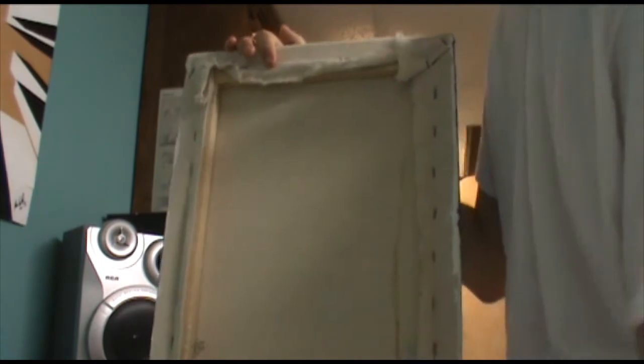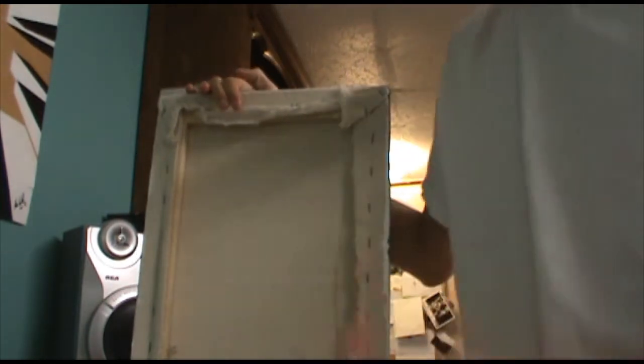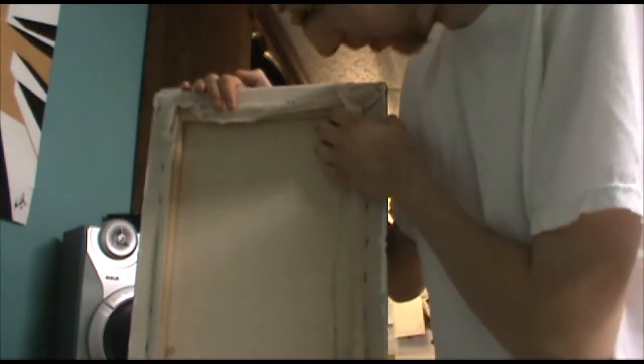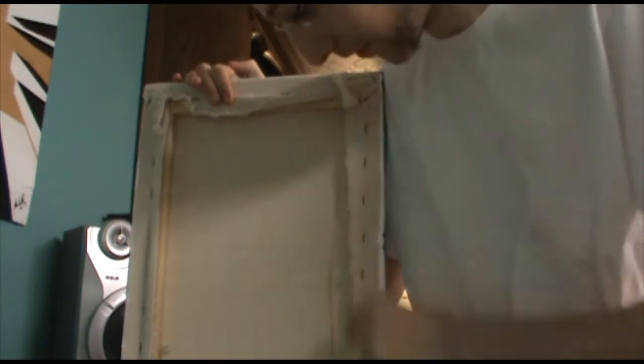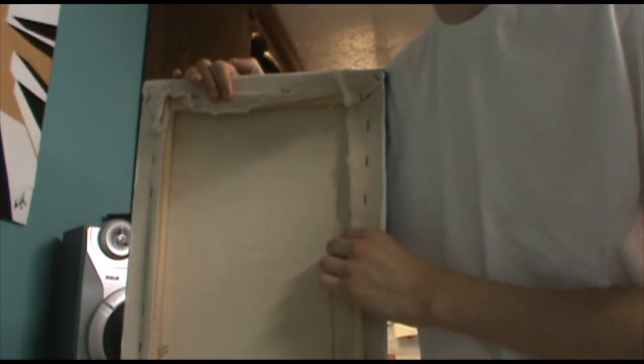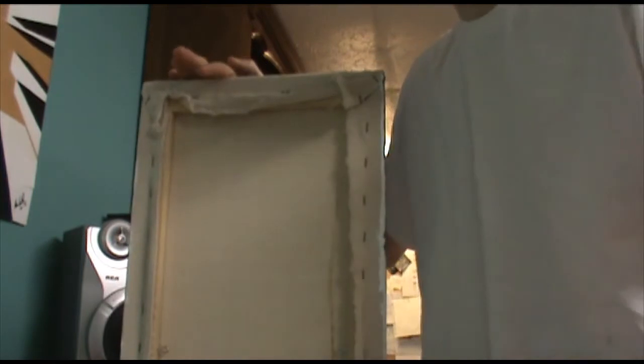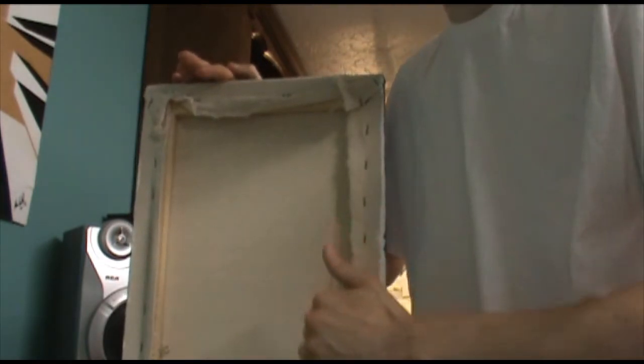When you go to put the wire on the piece, you want to make sure you have something to attach it to. Personally I use eye hooks, which are these little round hooks that I have screwed in on either side of the canvas. The trick is to make sure that they are the same height from the top and bottom. The easiest way to do that is to take a ruler and measure from the corner of the canvas down to roughly about the middle, a little higher so the piece doesn't lift or fall forward or back too far.